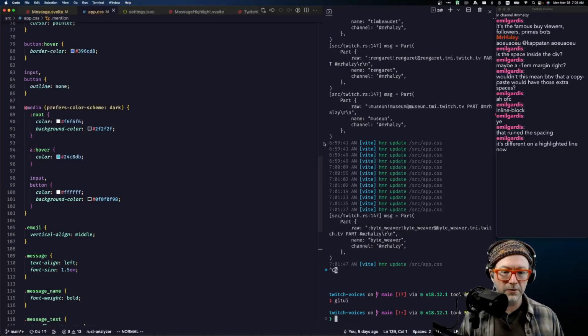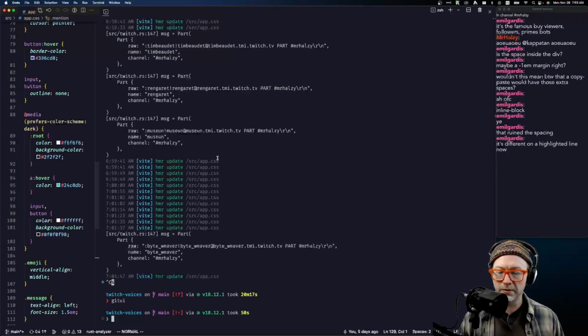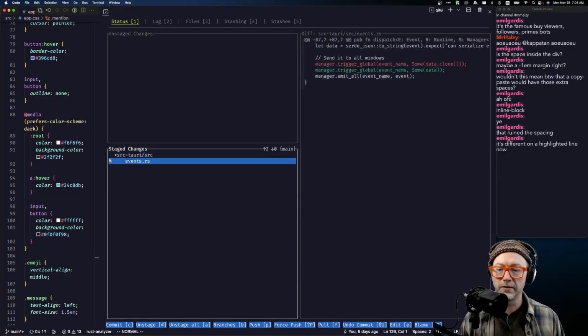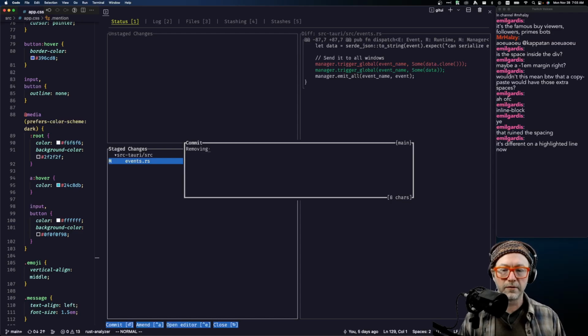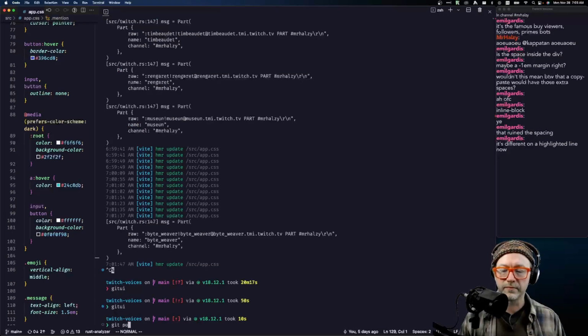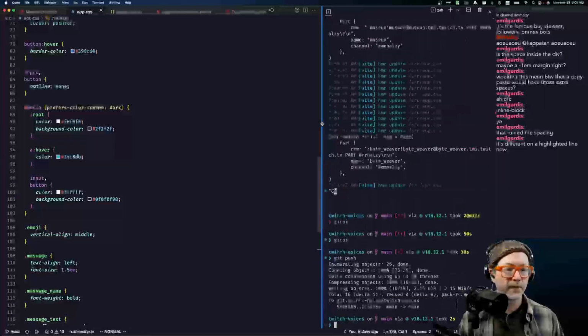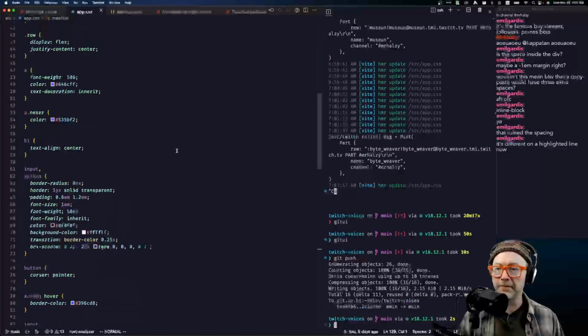Oh, and there was one other change. Get UI. This one. Beautiful.